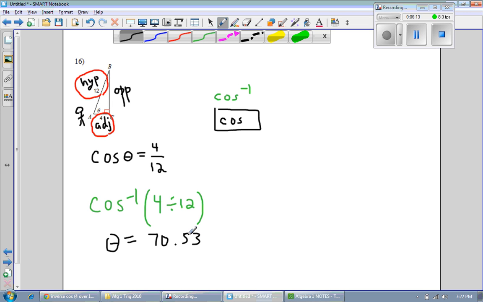So break down here, and we'd say that theta is equal to 70.53. It's traditional when your answer is in degrees to round to the whole nearest degree. So we take a look here, and then we say that number is 5 or above. We would round up. We would say theta is equal to 71 degrees. Not a big deal if you forget to round that. 70.53 is pretty close to 71, even when we're talking about degrees. But sometimes our instructions will say to round to the nearest tenth, and sometimes the nearest whole number. We just got to be aware of what we're being asked to do.